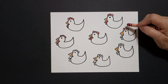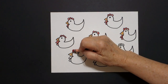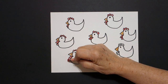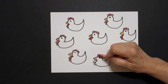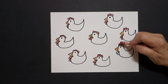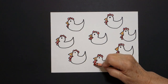This space on top, red. This little space, red. This space on top, red. This little space, red. This space on top, red. This little space, red. And finally, this space on top, red. This little space, red. Okay.